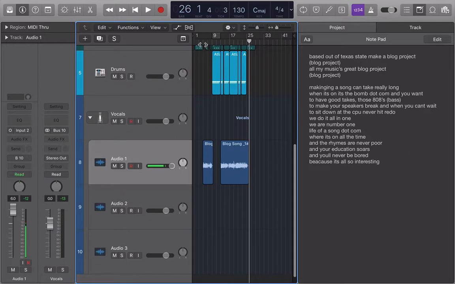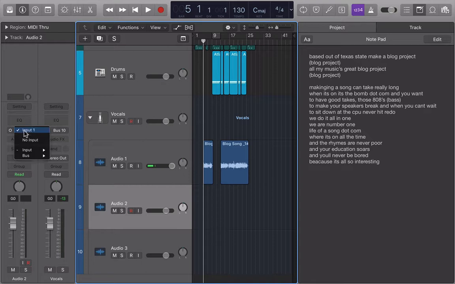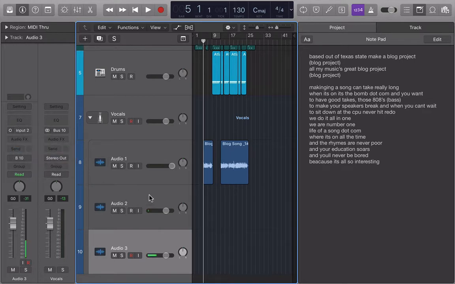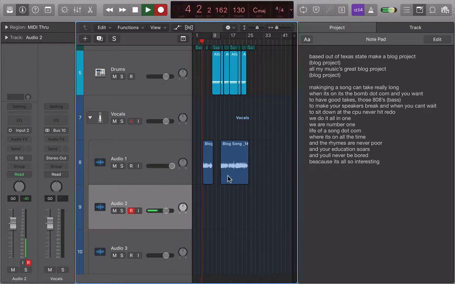So now what we're going to do is just add some ad libs down here on audio 2 and 3. So let's click on that, make sure we have input 2 selected. That's kind of just for me. I'm going to go ahead and do that for audio 3 too as well. Alright, but we're going to be on this one here. So we can hit record here and just add some ad libs. I'm going to be repeating blog project, so we can emphasize that here at this first take. And then over here on this one, I'll just take probably the ends at like the words that rhyme and repeat those. So let's see how that goes.